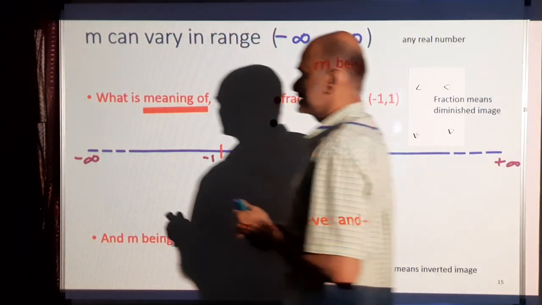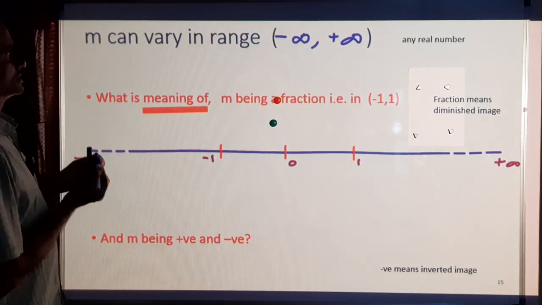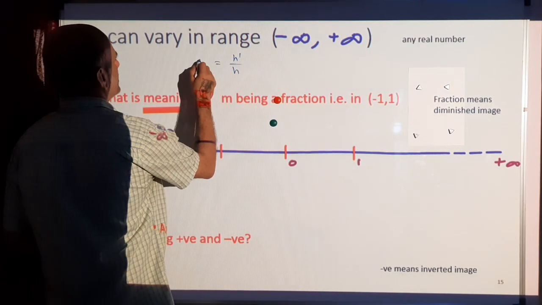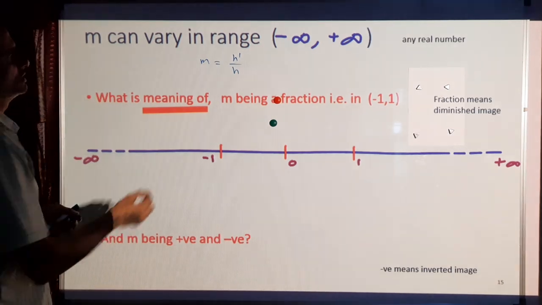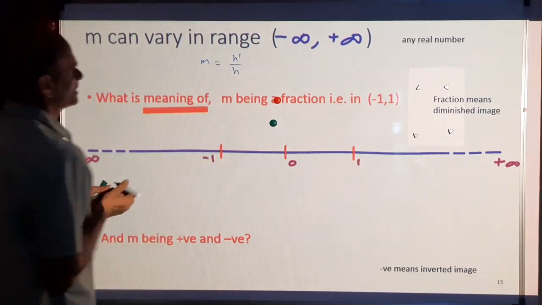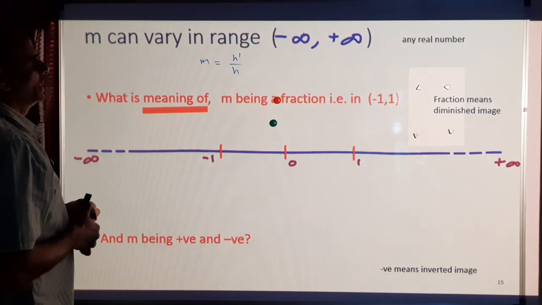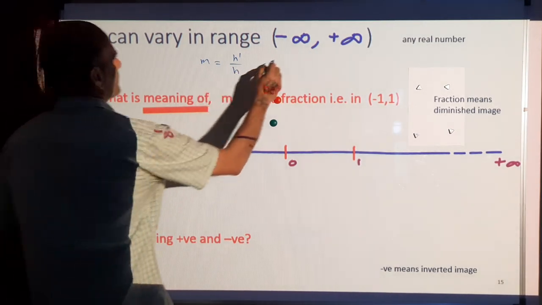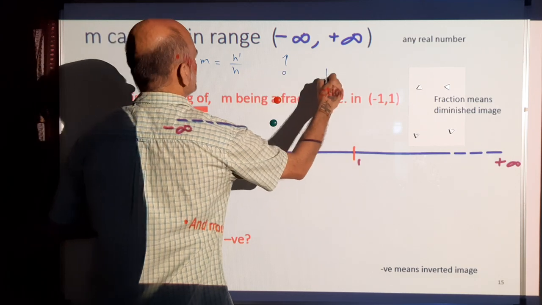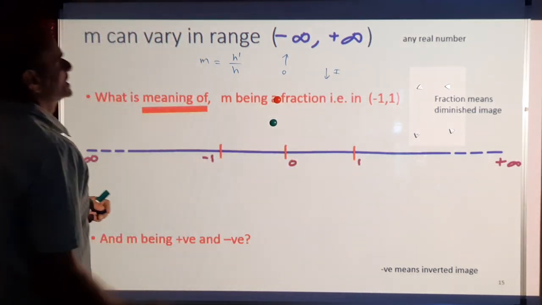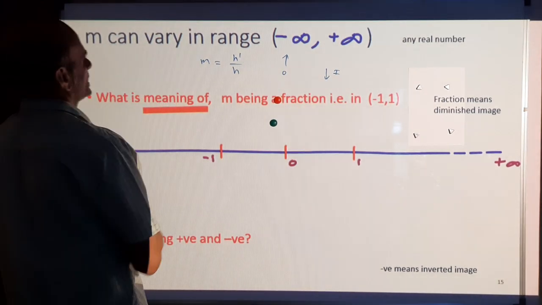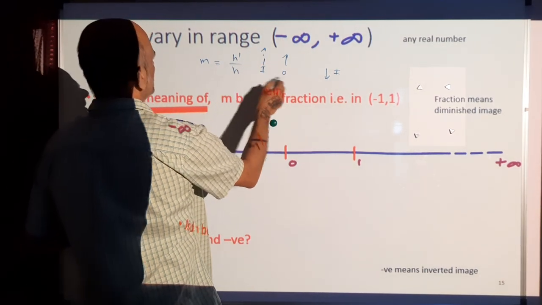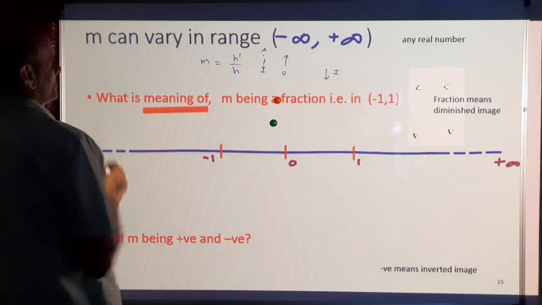Magnification is the image size by object size. So it's image size h prime and h, and it's a real number. So this real number can vary from 0 to infinity, and it can also be negative, so 0 to minus infinity also. So h is positive, this object, and the image is like this, then h prime is negative. So magnification is negative. But if you have a virtual image like this, then in that case h prime is positive, so magnification can be positive.